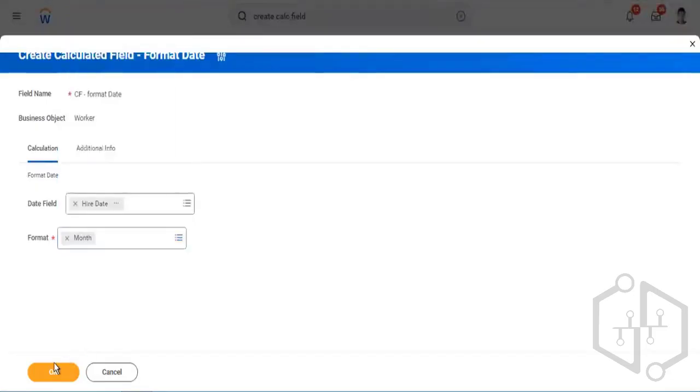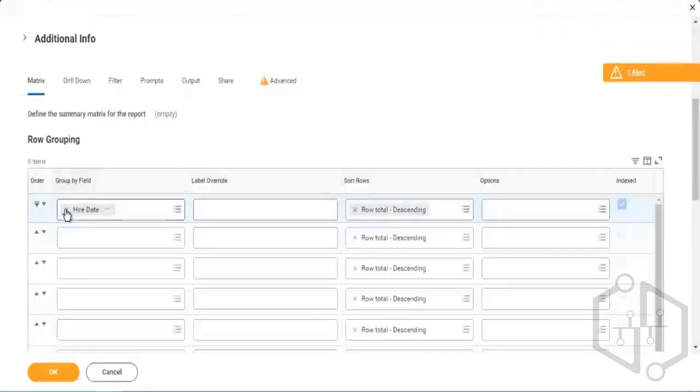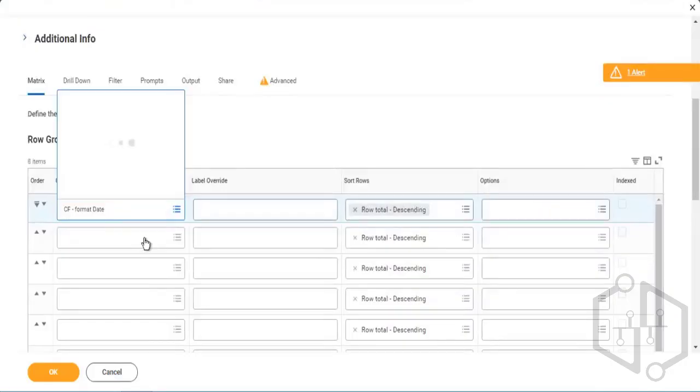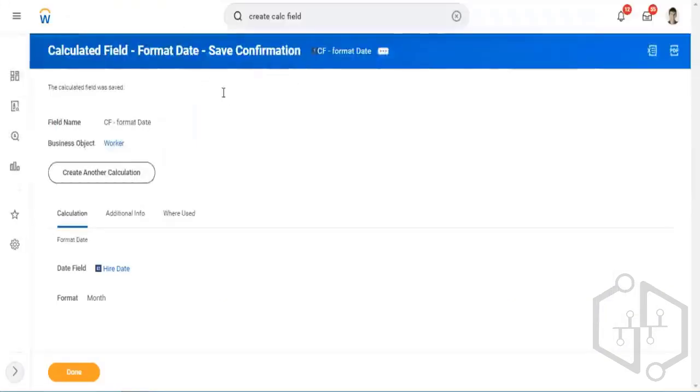Yeah, let's take month. Okay, this is actually returning a text.